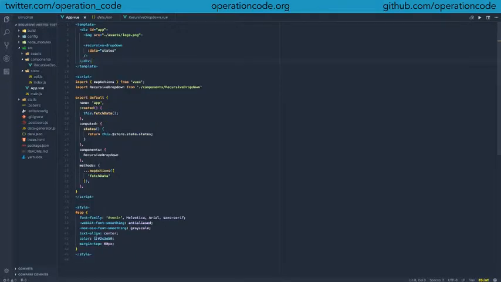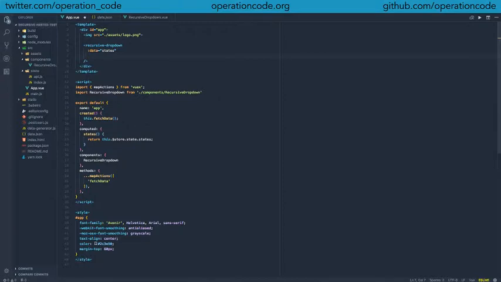So, to get to that point, we're going to start off right away by rendering everything we need. So, let's go ahead and change this up to a v-for. This is exactly what you think it might be, which is an iterator. When you do v-for, it automatically binds data. And the v-for kind of works like a for loop in Python. So I'm going to say state in states.